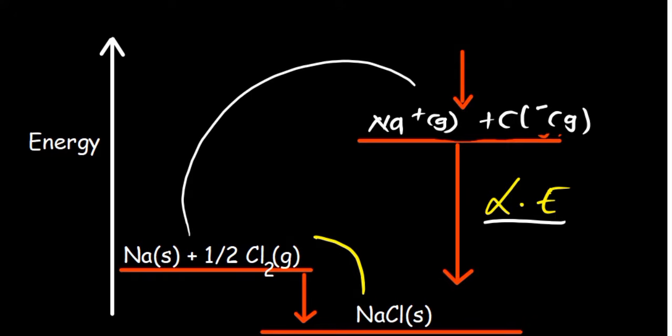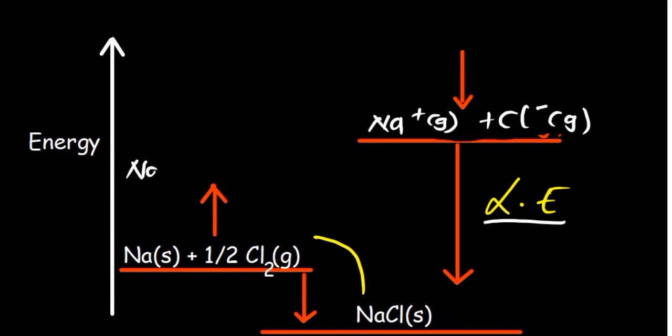So now, the first one, what we expect to happen is, first of all, we'll start with a conversion of sodium to what? To gaseous state. So I can indicate something there. So go up, and then we're going to have a formation of what? Sodium in gaseous state, plus half the chlorine, which will remain as it is in gaseous state.